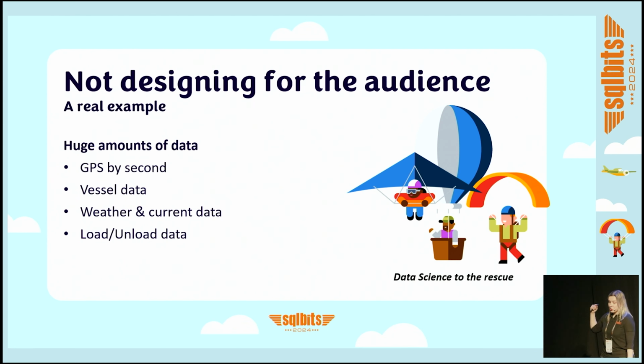And they had huge amounts of data, not just about the vessel, but also about the weather, about the current. They had GPS location by second, which is really important for these vessels. That load, unload data, it was just a lot. And they had a really, really smart data science team. And they were already analyzing a lot of stuff.